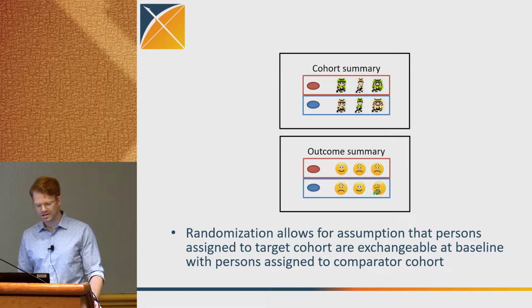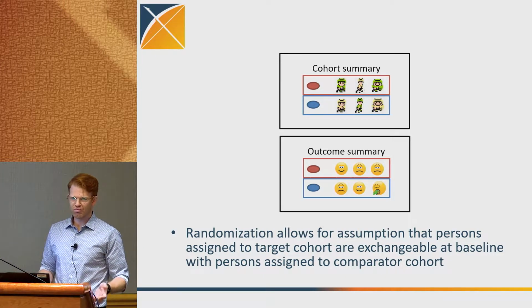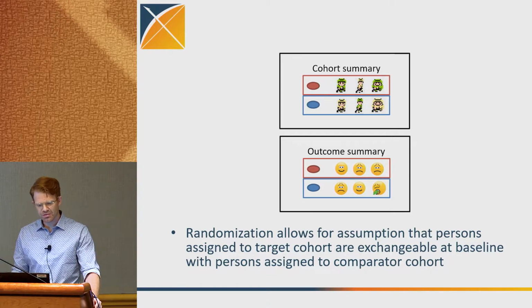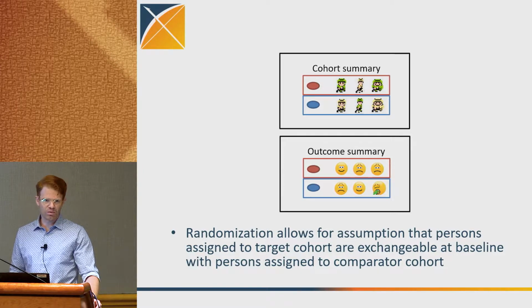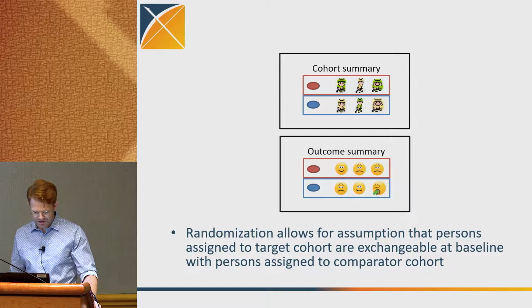And instead of it being the same people in your two decision options, you end up with these ultimately similar groups in the red and the blue categories. It's hard to visualize this with just three little hockey players, but if you have a sufficient number of people and you randomize them, you will end up with very, very well-balanced groups that are actually exchangeable at baseline. So you've got these two groups of people that you can consider equally likely to have the outcome in the absence of any treatment.